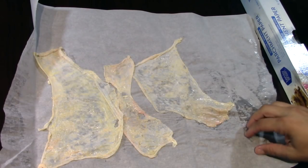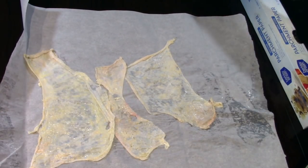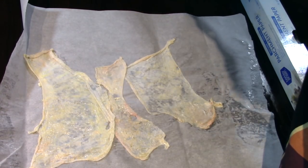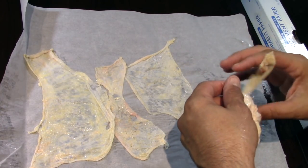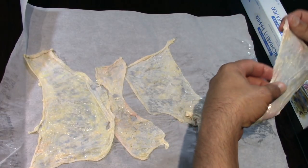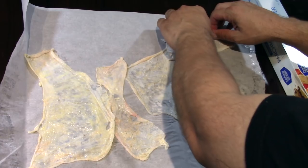Okay, so this is what I'm doing with the chicken skin right here. I'm just laying it down on a piece of parchment paper. Probably should have sprayed this first, but oh well, I'll go with it. I'm just gonna lay them down nice and flat, so when it comes time to fry them, it's not gonna be all that hard.